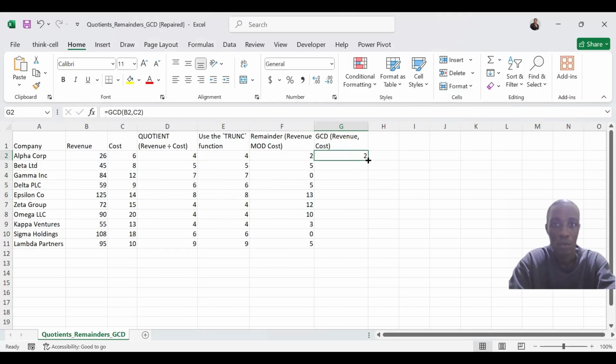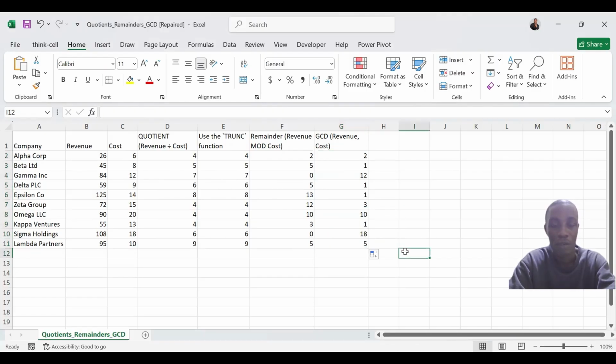You can see that 2 is the greatest common divisor of these numbers. So 2 is the biggest number that can divide 26 as well as 6 effectively. For 45 and 8, what we have is 1. For 84 and 12, we have 12.